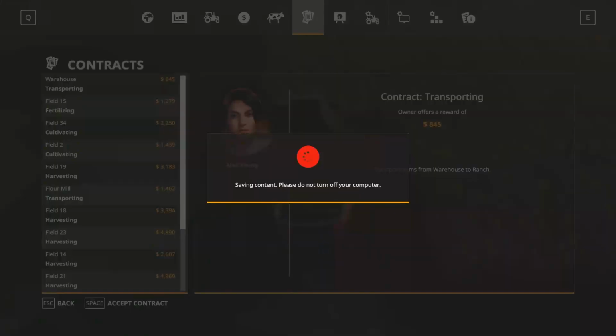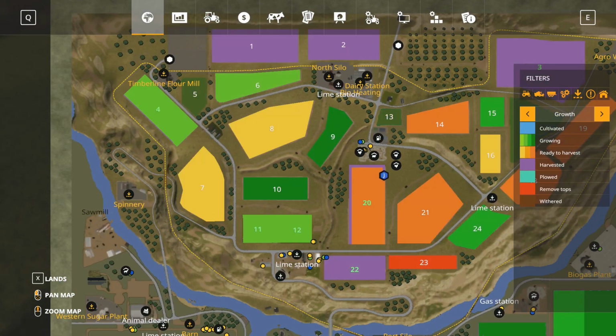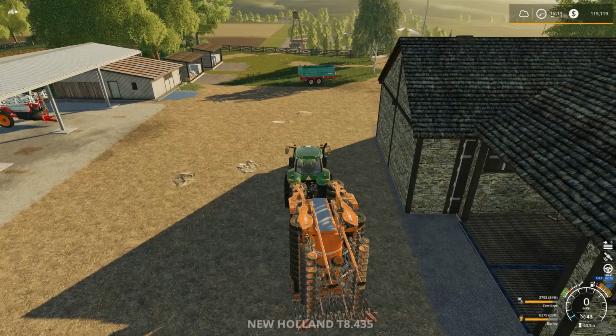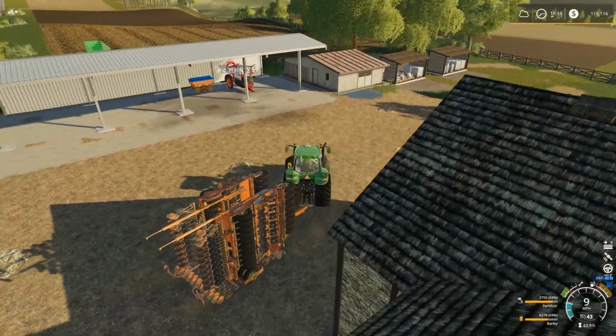All right, so you got it, right? Yes, you're good. Nope, that's the wrong map. This is the map I want to see. What did I plant there? I'm pretty sure it was barley. It is barley. And I just noticed I don't think my worker got all the way to the edge of the field, but it did here. That's fine. Actually, I could have hopped right into the T8 and saw the seed roll and said, oh yeah, we've been planting barley.